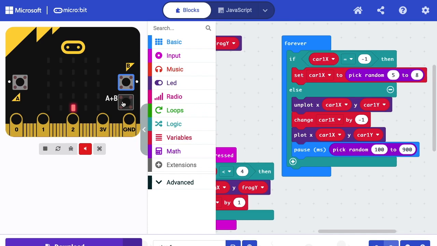And the problem I have right now, and we'll cover this in the next video, is what happens when my frog gets hit by my car. So right now it just keeps going, no problem. So we have to put in some sort of mechanism that gives us a score or a value or a big old sad face here on our screen when that happens. So tune in for the next video and you will see us take care of that problem, do some sort of celebration if we do make it all the way across, and talk about where to take this game in the future if you want to add more to it.